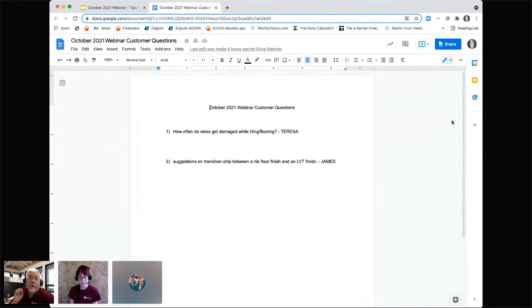First of all, use some sort of adhesive to hold it down. If you've ever received one of our installation plans, we don't go into the doorway between the rooms, and there's a reason why. We stay away from there, because if you have carpet in your bedroom and tile in your bathroom, you do not want somebody coming in and putting a nailing strip down right into the wire. So that's why we keep the heat away from the entrance to the room.